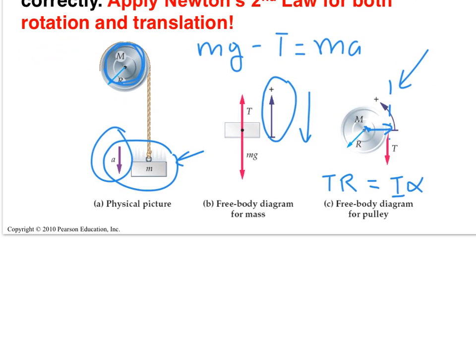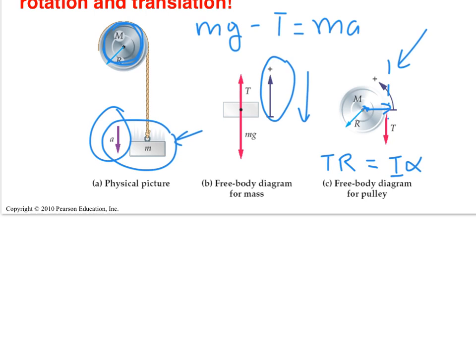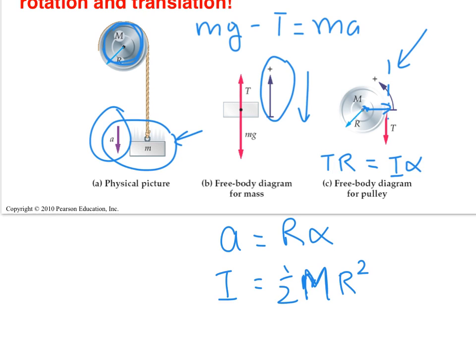Now, the thing about this problem is that this is all worked out in your book. If the rope doesn't slip, there is a simple relation between a and alpha. a is equal to R alpha. Now, if you are given that this is a disk, I is 1/2 the mass of the disk, the pulley, times the radius of the pulley squared. So with all these relations, you can now solve for the tension and the acceleration.